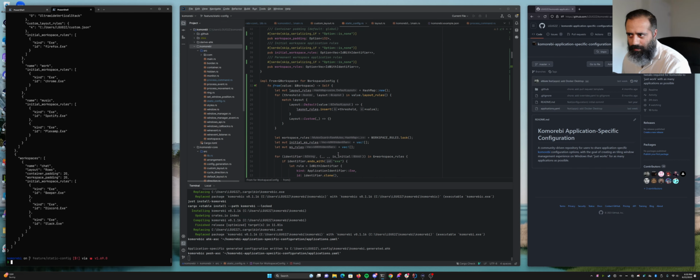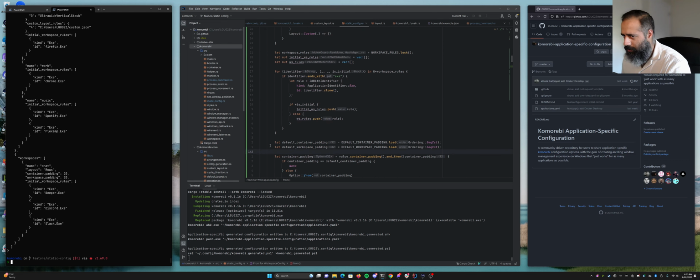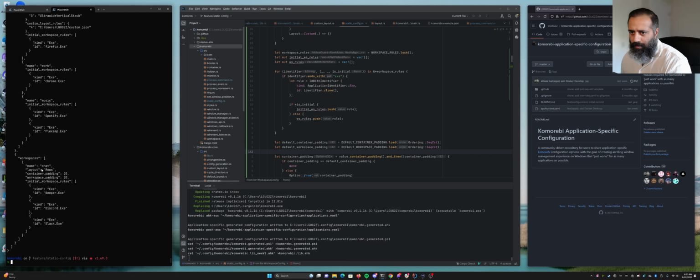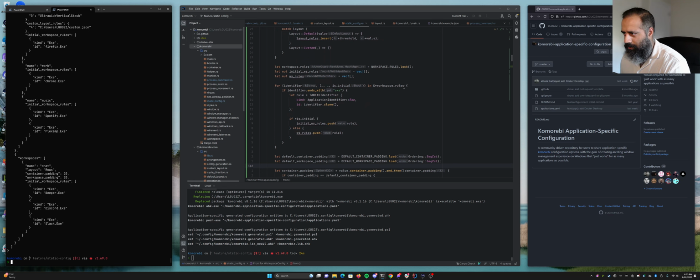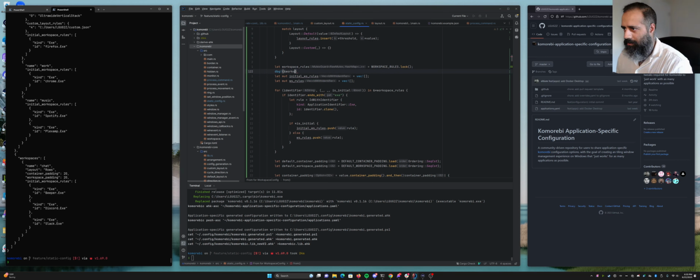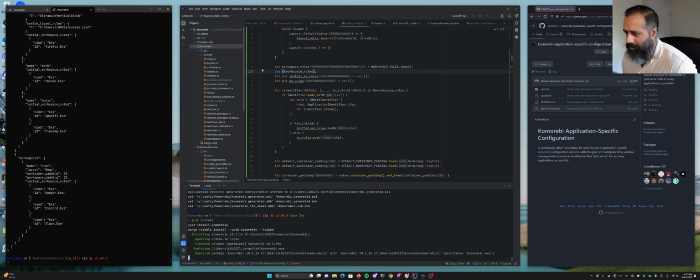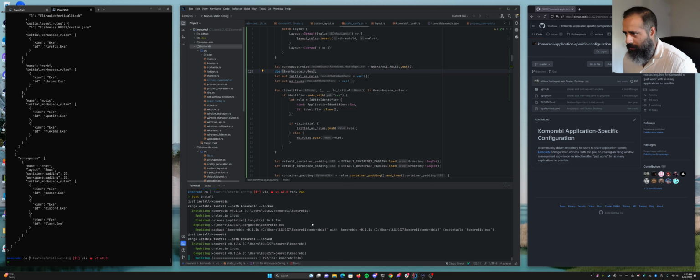Why did none of my... Because I definitely have workspace rules. What's with that? Ooh. Wait, what is... Let me debug this real quick. I think something is a little sus here. If identifier ends with E. Oh, some of them.